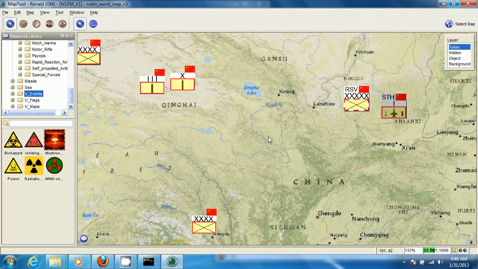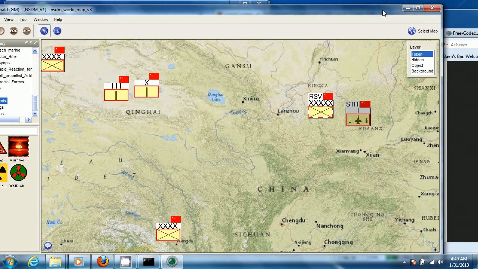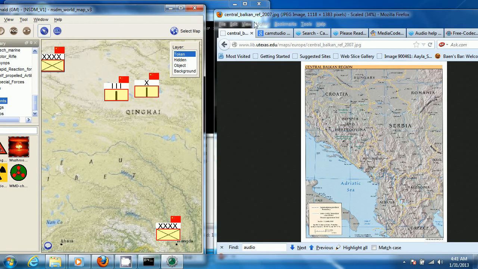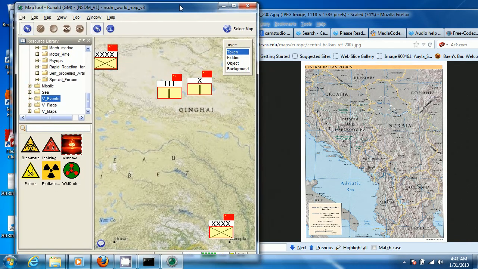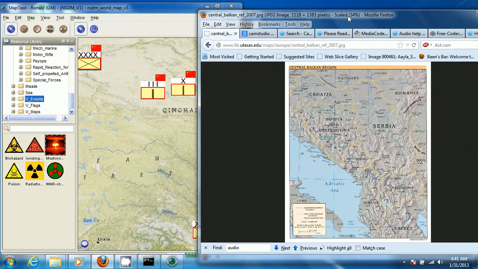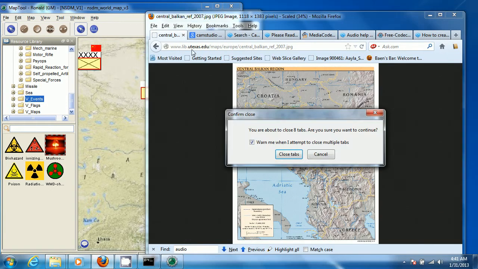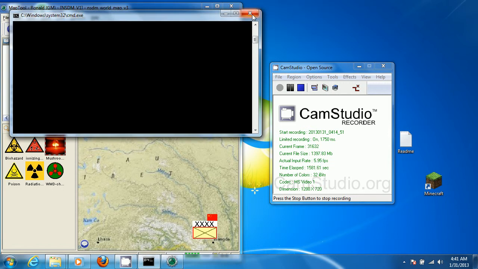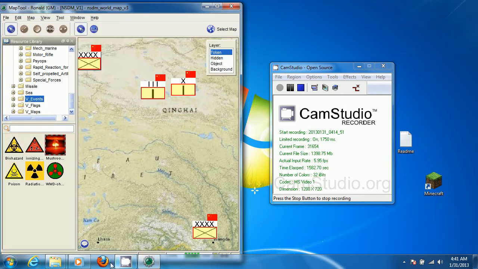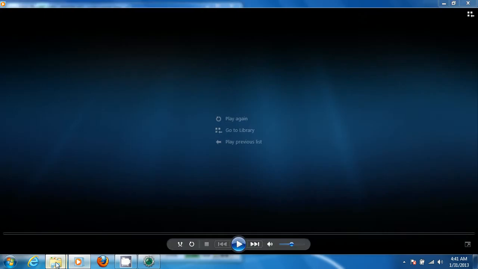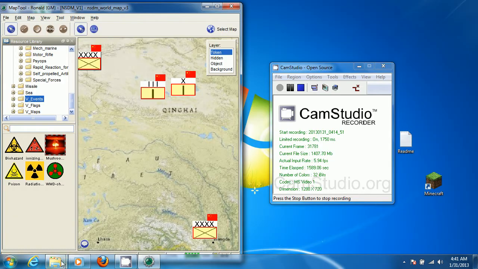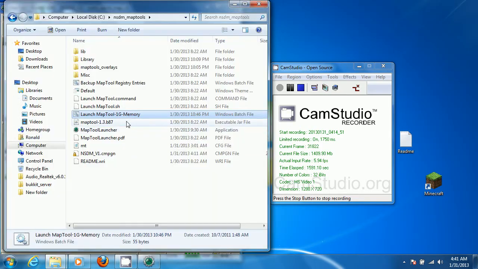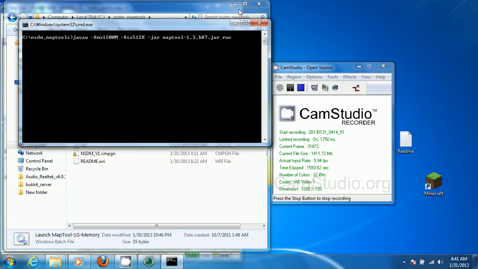And it's about time to show you how we host for maptools. So to do that, normally you would need a very powerful computer to have two maptools programs open, or else you would need to do absolutely nothing else, only hosting those. What I'm going to do is I'm going to open up another copy of maptools on the same computer. And this uses twice as much memory to do it this way.